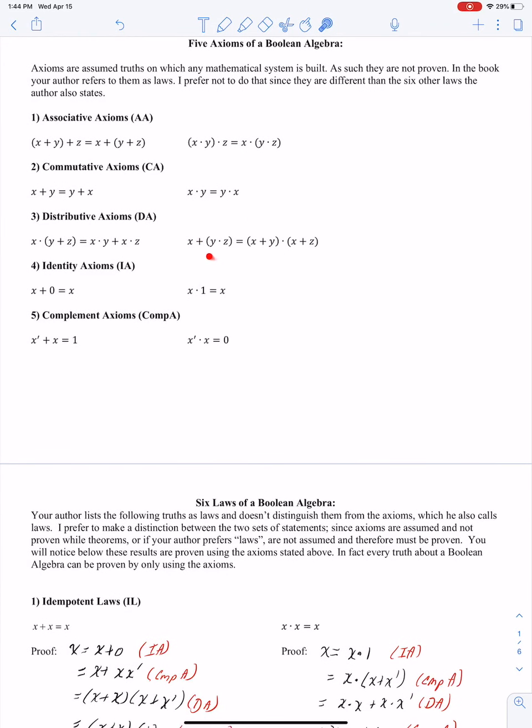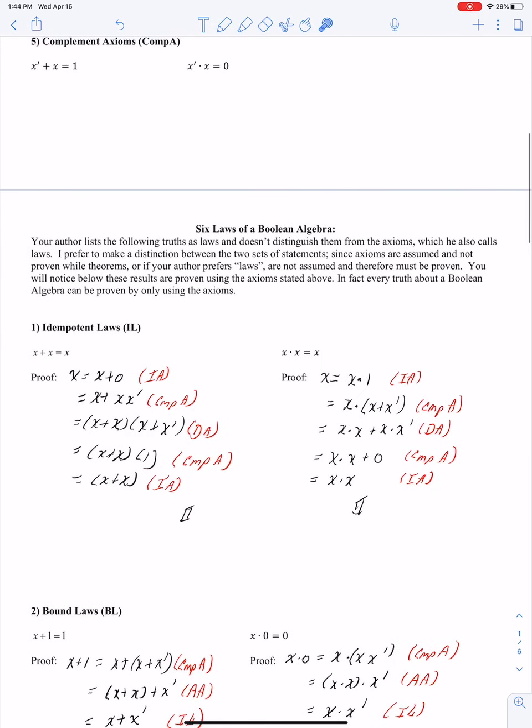If you look at the distributive axioms, they either allow you to go from this to this or backwards from that to that. Right? So I'm going to use x plus two things dotted is x plus the first dot x plus the second. So let's go down here. See, so I have x plus and then two things dotted. So the second distributive axiom says it is what? x plus the first, x plus x, dot x plus x prime. Okay? Now, that's the distributive axiom.